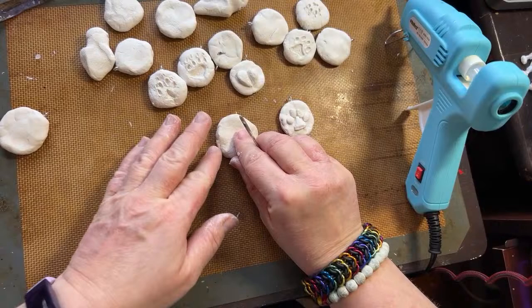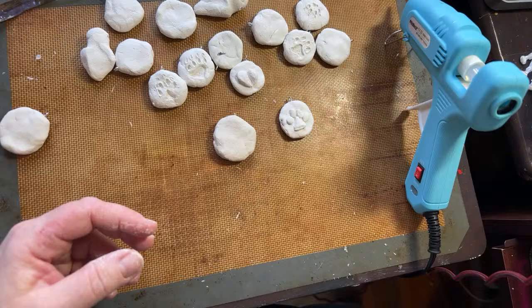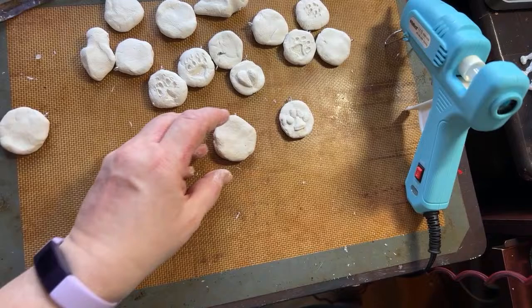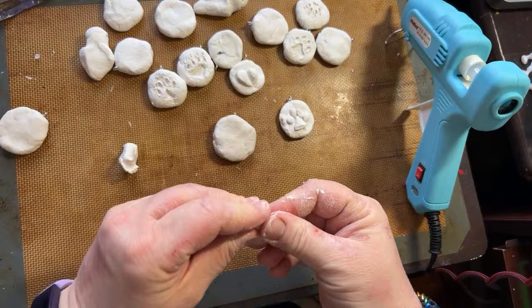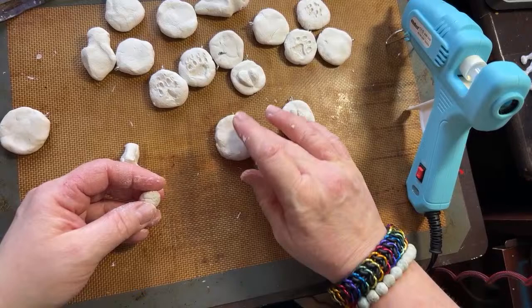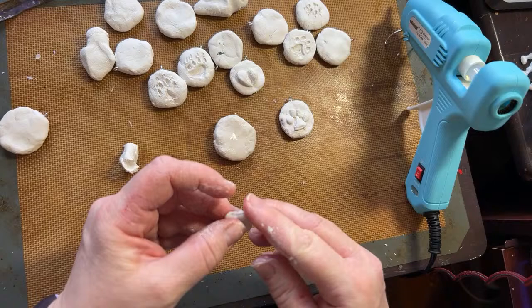Smooth it out a little more. And I think what we're going to do on this one, so I'm going to grab a little bit more clay, and we're going to do a horse hoof design on this one. So make sure the camera's covering the right spot. So wet the surface a little bit. This is going to be more of a 3D one.